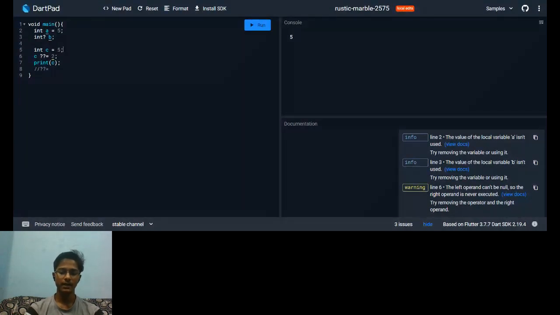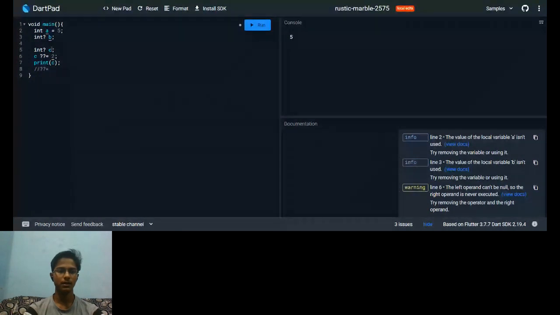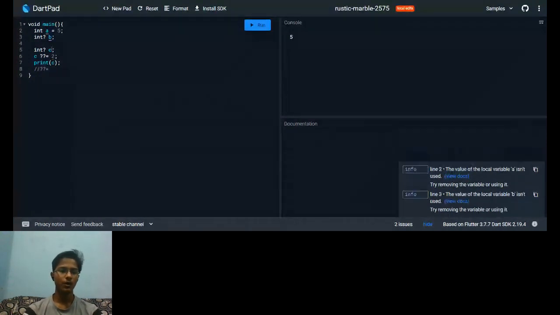But suppose that c is null. Let us say that c is null. Now what will happen is this 2 value will be assigned to c. Let us see this. Okay, 2.